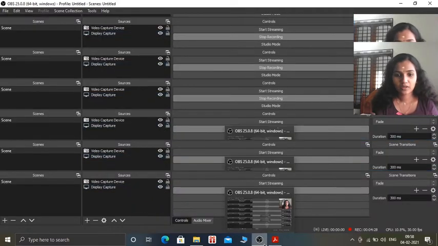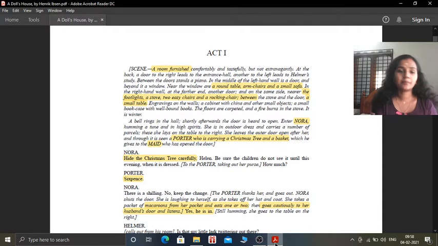Okay, now it's okay. Okay, this is the play, the Act 1. What is the setting of the play? When the play begins, you can see a room, a furnished room. There you can see a round table, armchair, small sofa, stove, rocking chair, a small table. So it means there will be an entrance hall too, which means that this play begins in a house.